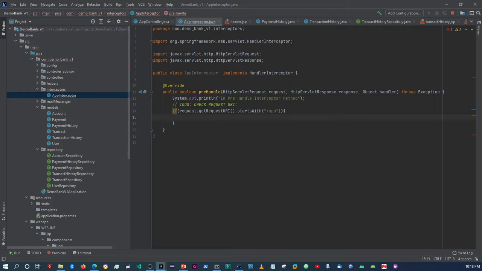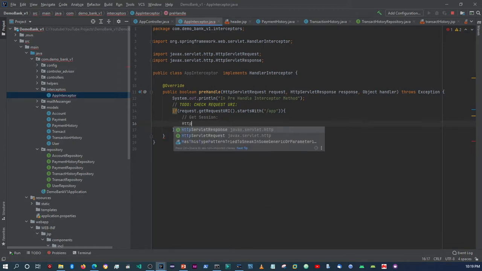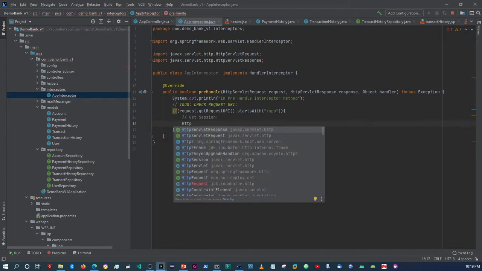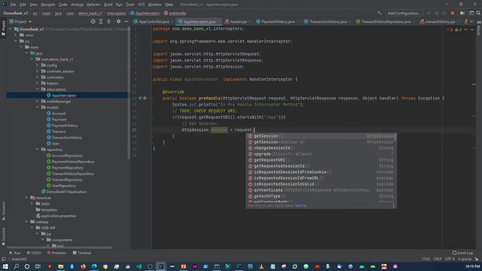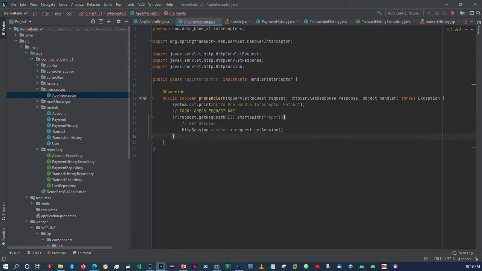We're going to get the session first. So HttpSession session equals request.getSession(). Then what we need to do is get the token.